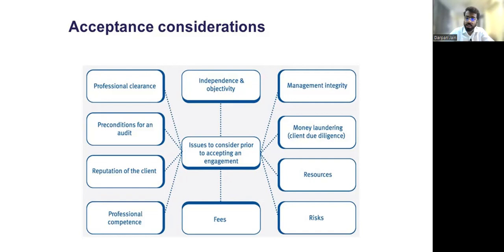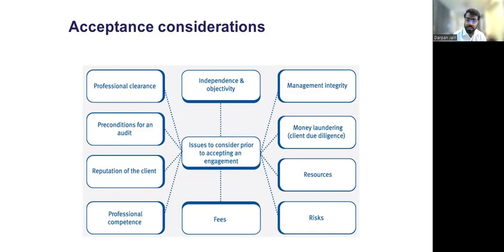But for getting this professional clearance, you need the approval of the client. And all of this is explained in the study text, by the way. Each point is explained in detail in the study text, so you can definitely refer to it. I'm just telling you what every point means here. So you're going to the previous auditor and asking what was his reason for removal, what issues were there in the audit, how did he respond to those issues, and was the management having integrity or not? Did they provide entire information and explanations to the auditor, or did they hide information?